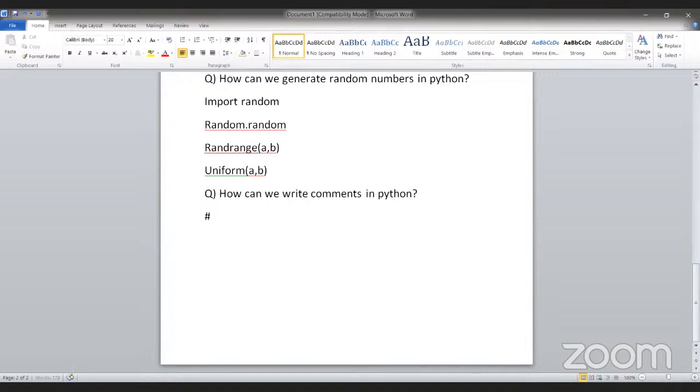Okay, so next one. Let us do some string functions. How can we capitalize the first letter of a string?